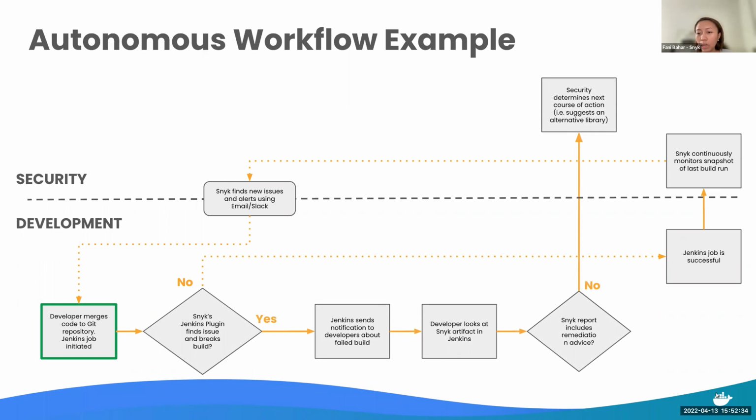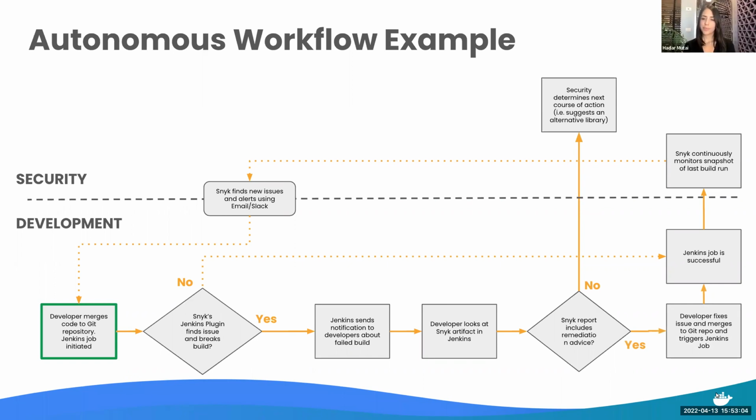If Snyk is not providing any recommendation, definitely the security team and application team can discuss how to proceed from here. But the majority of the time, we provide some recommendation on how to fix this vulnerability. So in this case, the developer can fix it, and then the life cycle starts again. You merge, and then you build it, and when everything's fine, your build is deployed successfully. So this is one example of how you adopt a specific container security solution into your CI/CD pipeline.